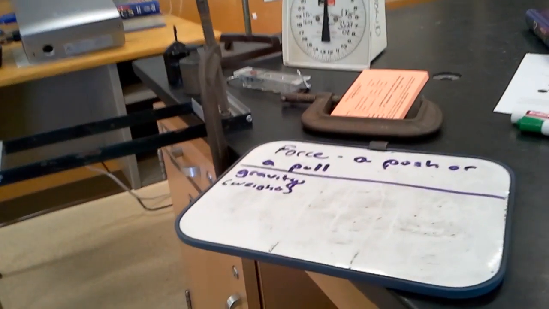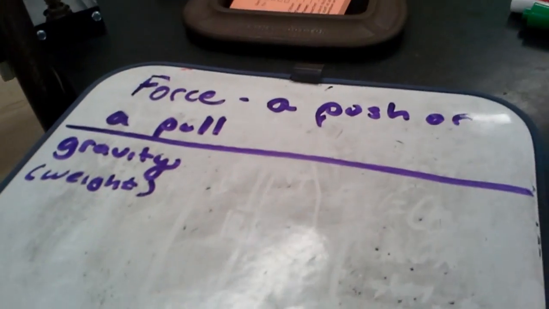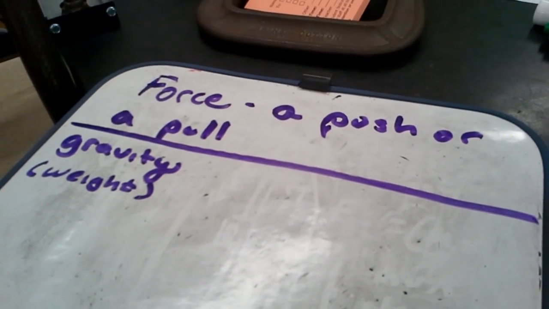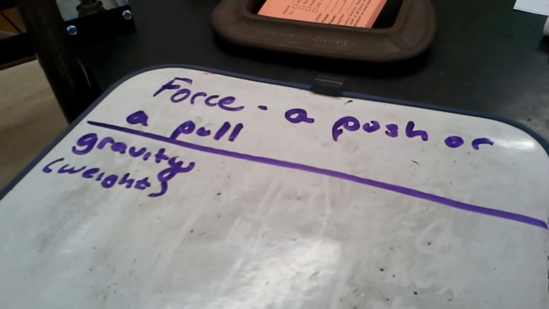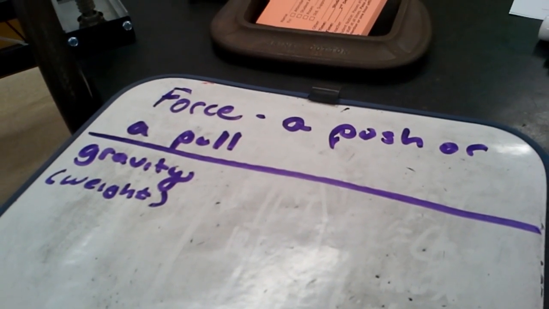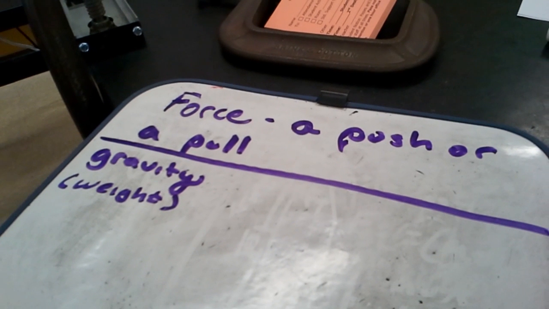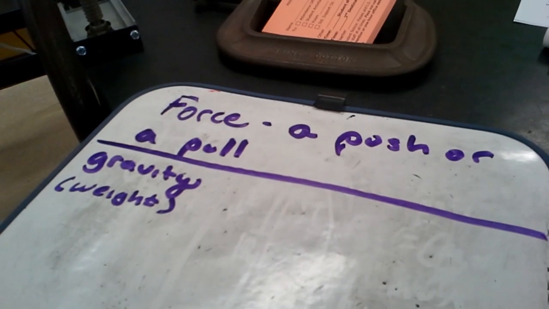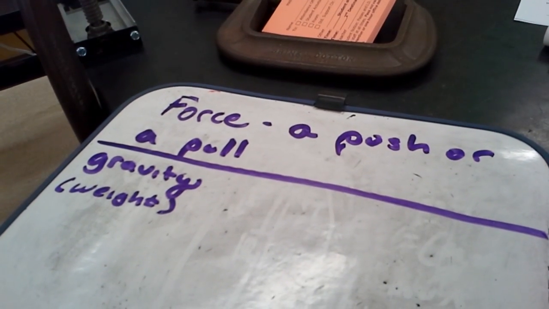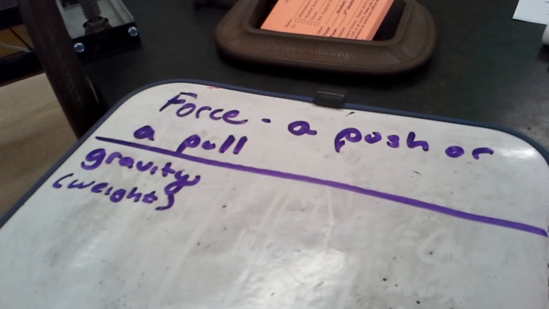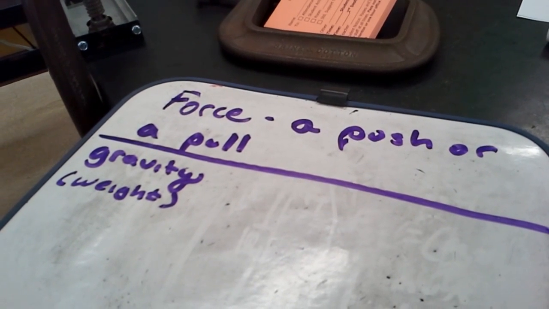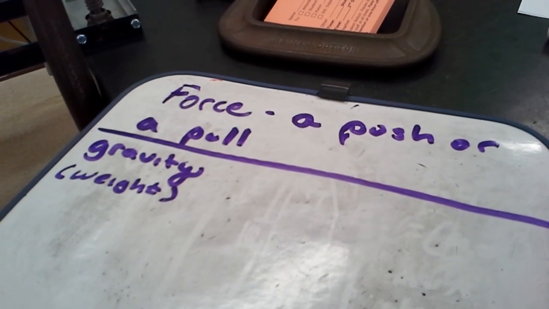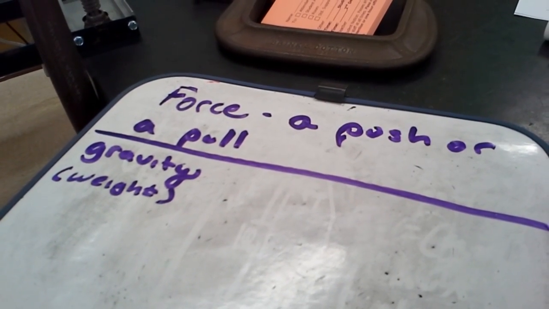The generic definition of a force, and we're going to see a whole bunch of them today, is any sort of push or pull. Right now, we've only really looked at gravity, and we've seen how it's affected a falling object. The force of gravity in everyday life is usually called weight. What I want to do before we even get into other pushes or pulls is make sure we understand the difference between the force of gravity, which is how hard the Earth is pulling us, and another related concept called mass.